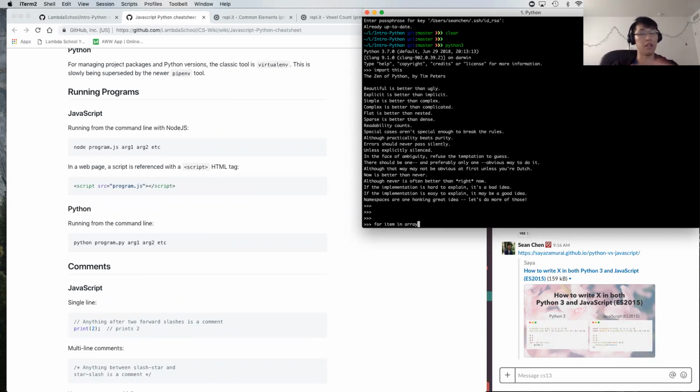We don't have the C style for loops like in JavaScript, where there's a lot of punctuation, there's a lot of curly braces, things like that. In Python, it's a lot cleaner: for thing in collection, and then you use colons to denote the end of that statement.